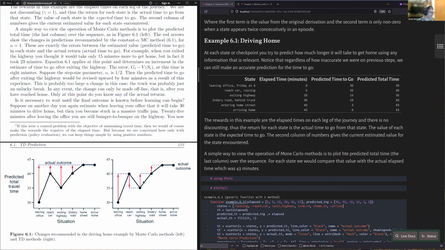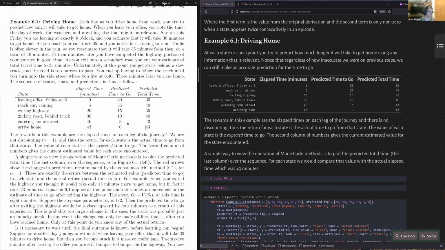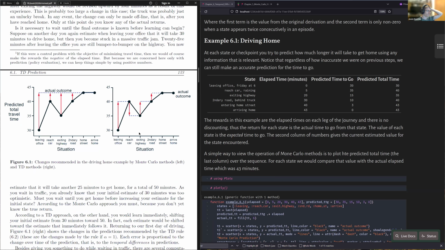Now, the difference in the TD learning is that the prediction is based on the next value estimate, rather than being based on the final outcome of the episode. And here, at the end of each leg of the journey, we have a new prediction, which is partly based on how much time has elapsed previously, right?